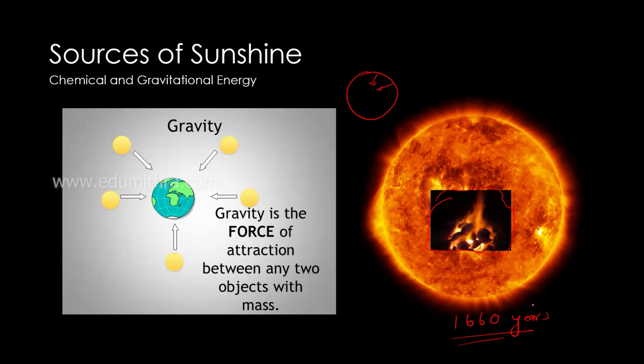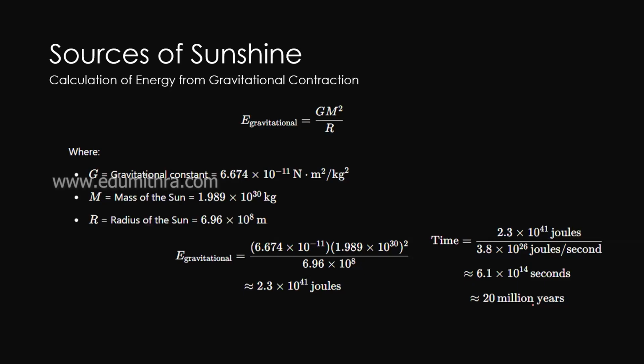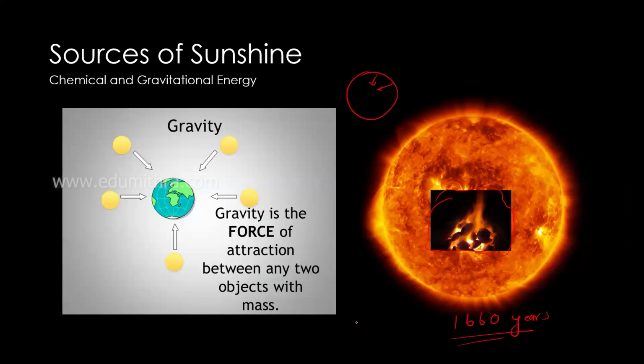It is impossible. Then they thought of gravitational energy, and they found that if gravity is making the energy for burning, then the life of the sun will be millions of years. It is better than the burning of gas or coal. When they assumed gravitational energy, it came to about 20 million years. But again, we know from Earth observation that the age of the solar system is at least some 4 billion years. So again it is wrong. So then what is it? It is not gravity. Any other kind of energy source won't work there. Okay.